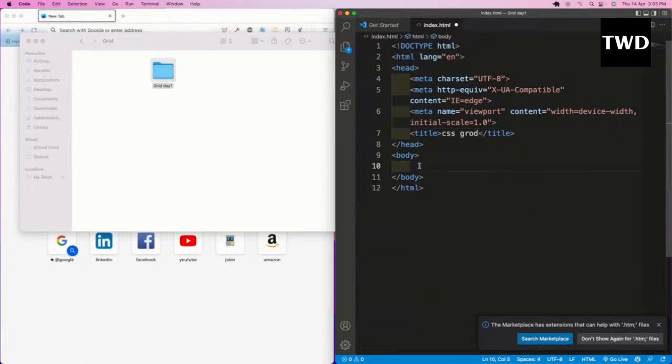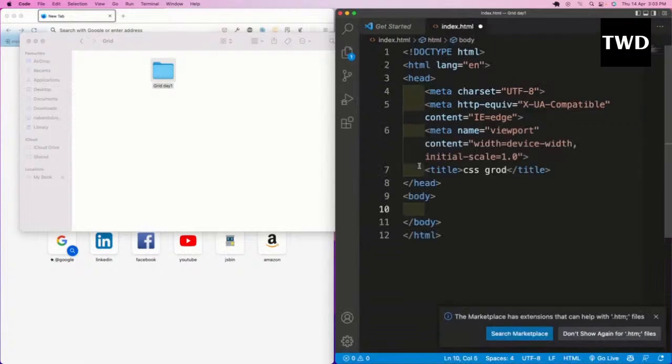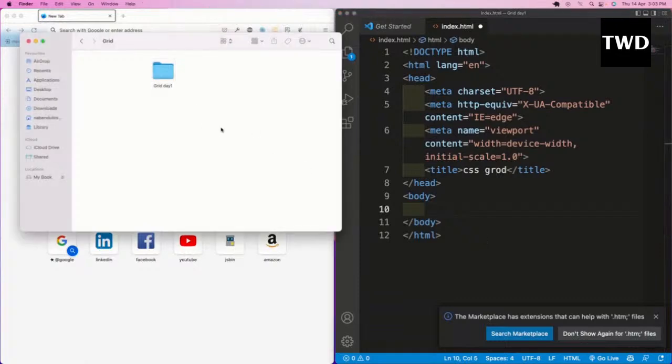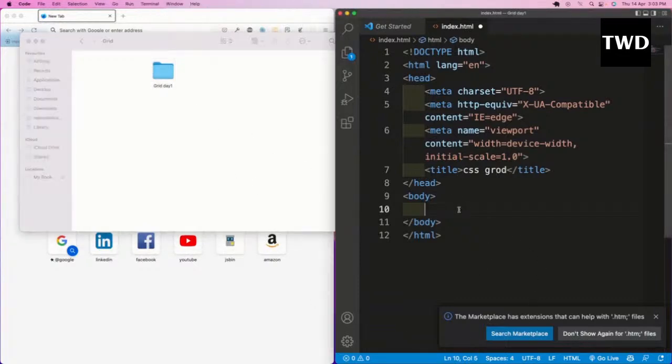I hope you all will be able to see the fonts, and in case you want, I will make them a little bigger. Okay, now it is clear. So let's close the folder, and start with the grid now.